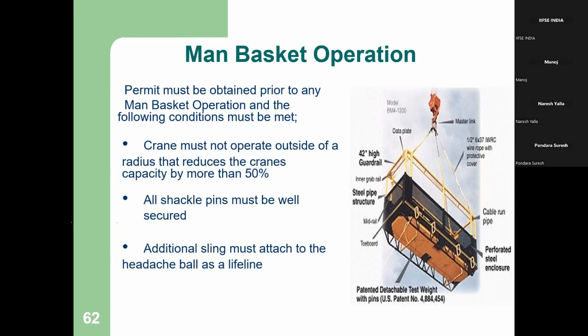The crane must not operate outside of a radius that reduces the crane capacity by more than 50%. This has to be taken from your load chart. All shackle pins must be well secured. That means the D shackle, if you are using it, should be put with a full grip, and it also should be locked with a pin. Additional sling must attach to the headache ball as the lifeline.